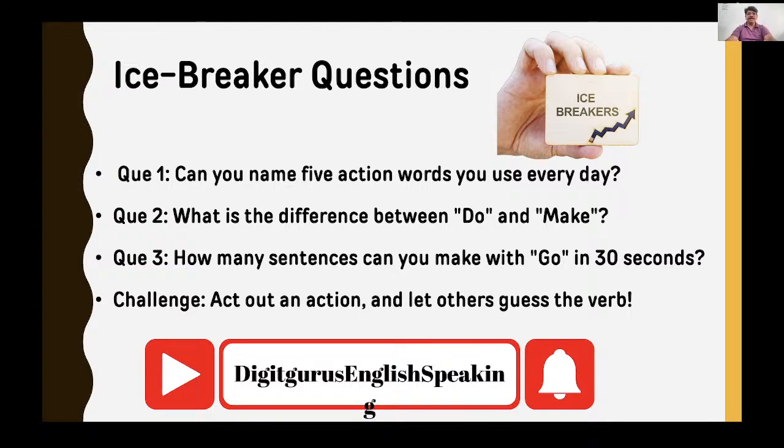Think about simple actions like eating, drinking, writing, running. Type them in the chat box or say them aloud.